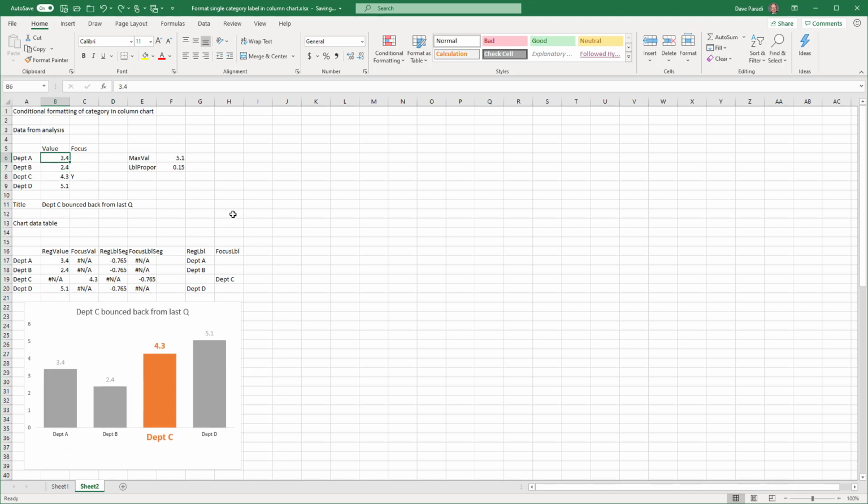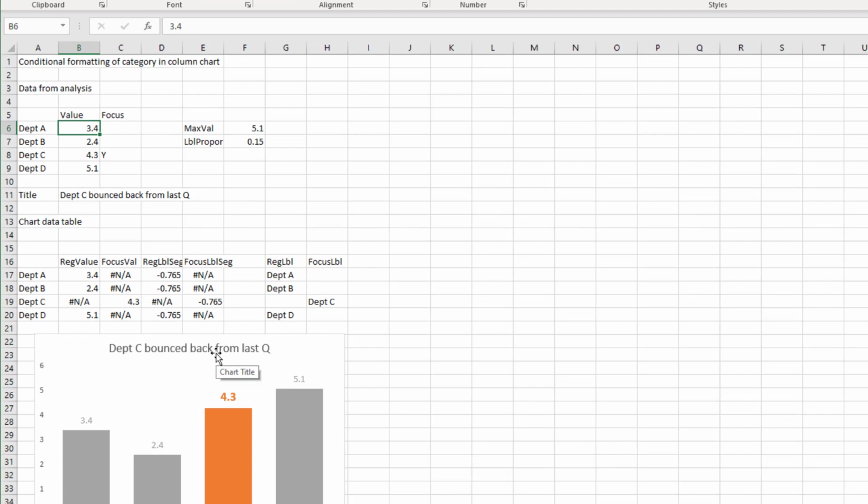This gives you a conditional formatting chart that's conditional based on the category, not on the values, and it gives you flexibility. You can change the data, update the data very easily, and the chart updates. Also, when you want to reuse it for another set of data, you know the chart is going to automatically update. And the last thing that updates is, of course, the chart title.